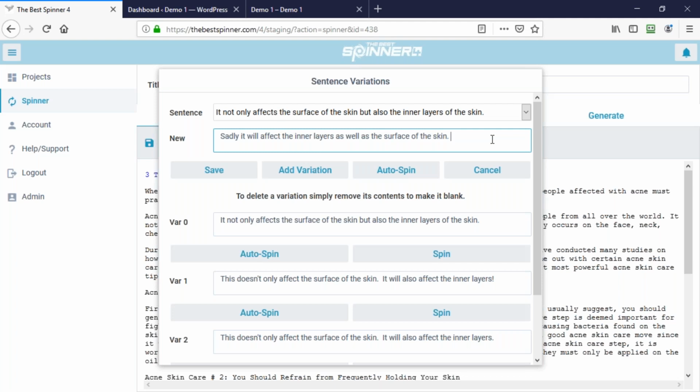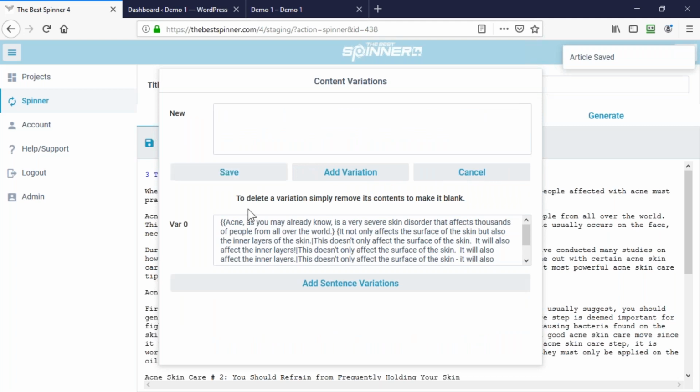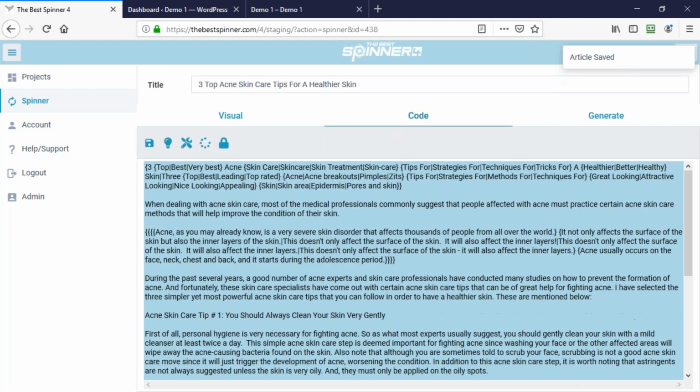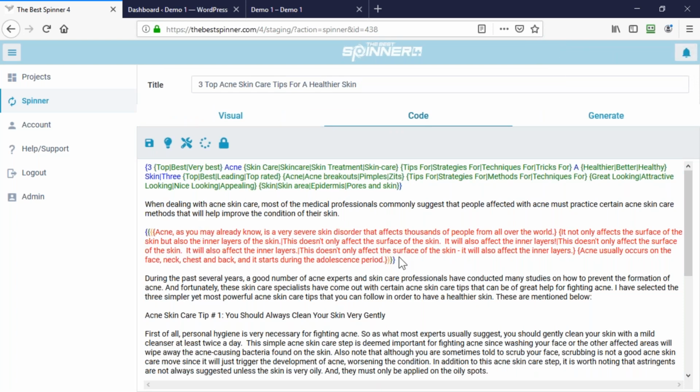Nested spin tags. Sometimes words don't go together well, while switching one word will do the trick. Okay. Nesting is possible, Christopher. Yeah, you can get nested spin tags in here, and I'll show you that in a moment or two. So I'm actually going to save this now, and then save that. And if I look at the code here, you're going to see we're already getting some nested spin tags in here.